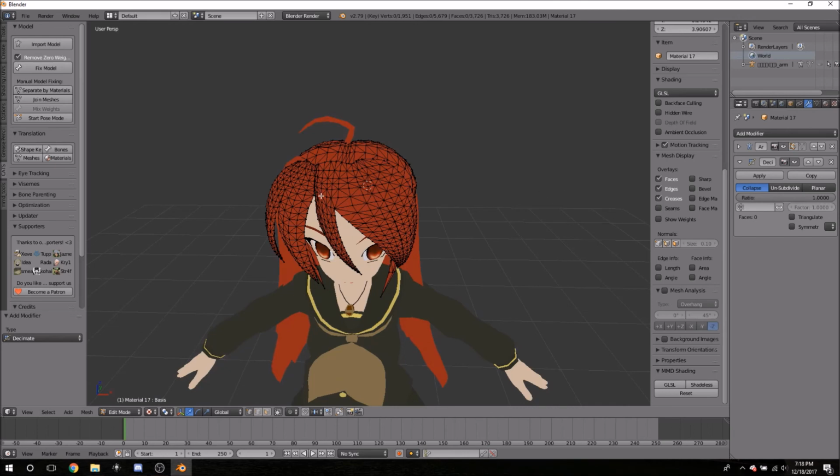Just a note, if you have the poly count selected here, you won't be able to see the changes made in real time to the mesh. I'm actually changing the number of polys right now, but you can't see it. It doesn't tell you right here, and I don't think it even tells you up here.